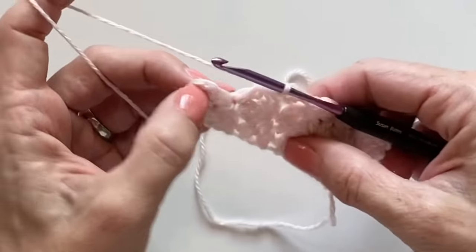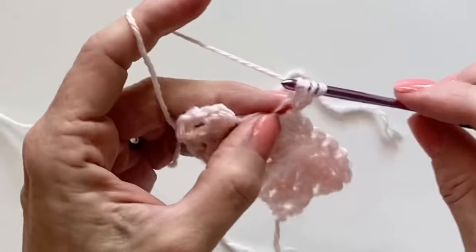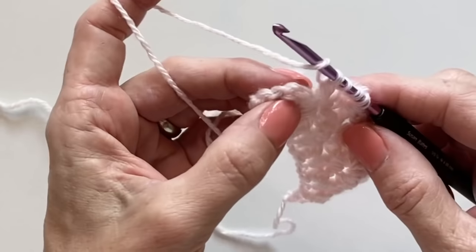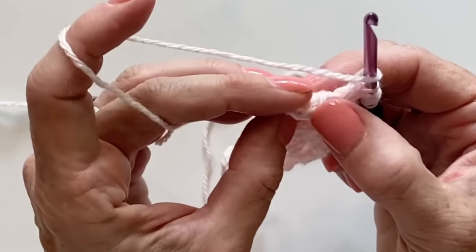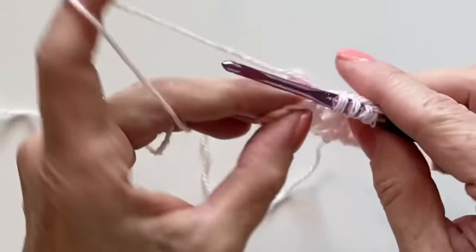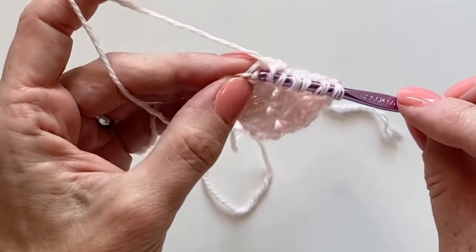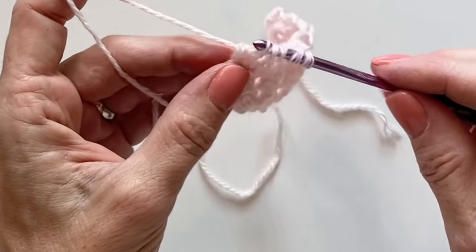Okay, let's practice how we're going to end this row. One, two, three. Still do the same thing, except on this last one, let's go over here and we have to find the top of that last stitch, basically one, two, three. I skipped over. It's kind of one of those chains. One. There we go. I like getting underneath both of the loops of those turning chains.